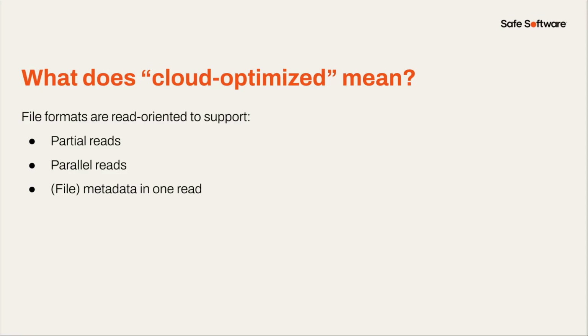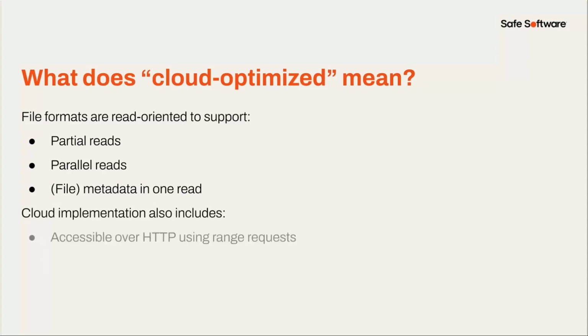If you want to look at minute 37 of a video, you don't have to download everything around it to get to that minute. And then it also knows how to jump you to minute 37 and what that data is. So the metadata is saying, hey, at minute 37, Michelle is talking about cloud optimized formats. So you can just skip to that. So those three components are the real base of cloud optimized data.